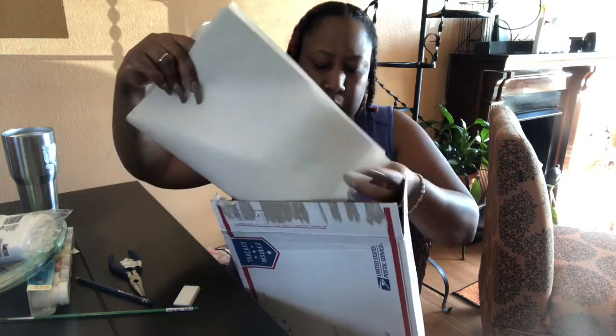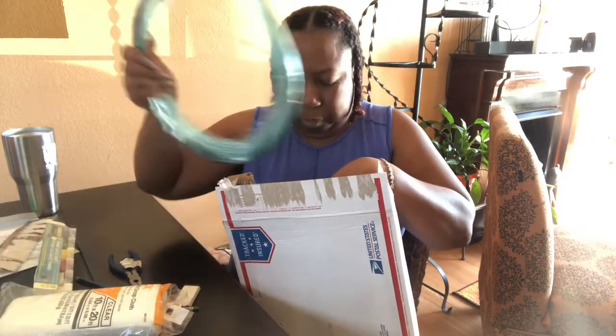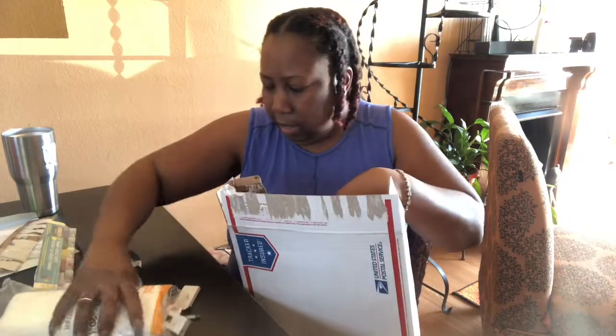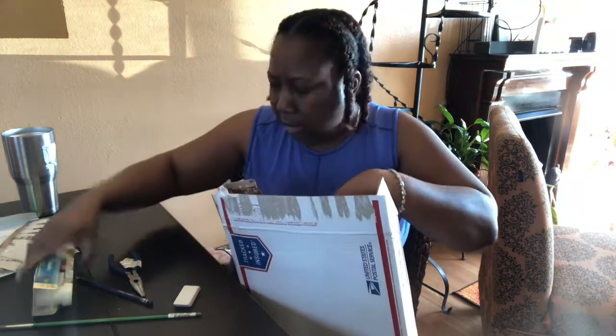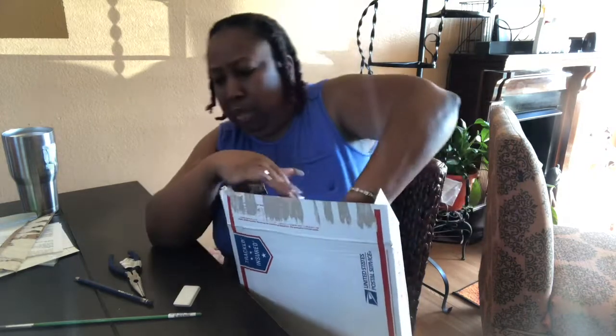Because I want to find them when it's time to do my work, let's put this back in there like that. I thought it was my health book. Okay guys, I moved the refrigerator already. But this is the area where the refrigerator was at. That's the ground.